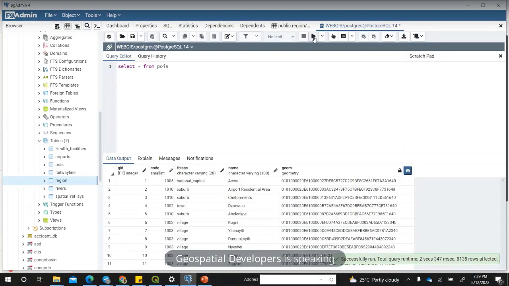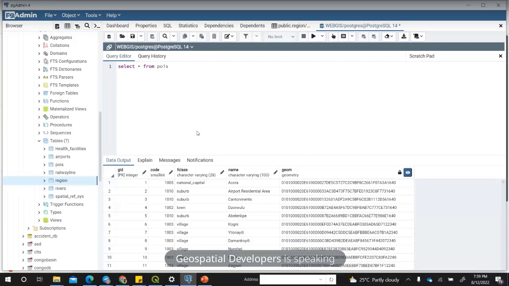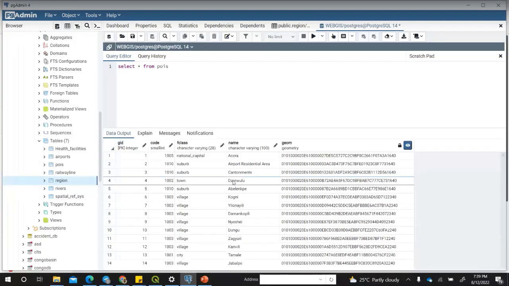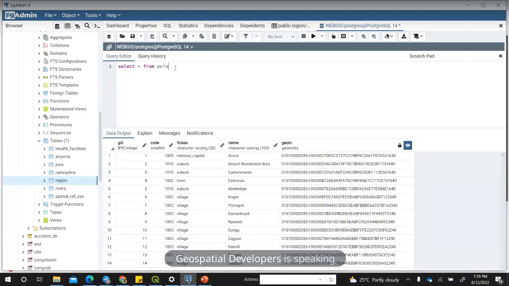So after running, you should see something similar to what you are seeing on my screen. Let me enlarge it a little bit. Okay, so this is just a simple select statement in the SQL language. I'd also like to run another command.